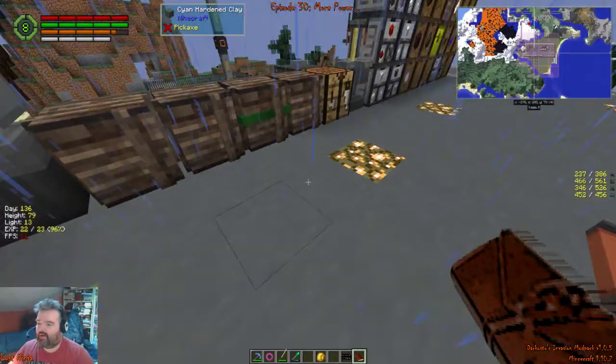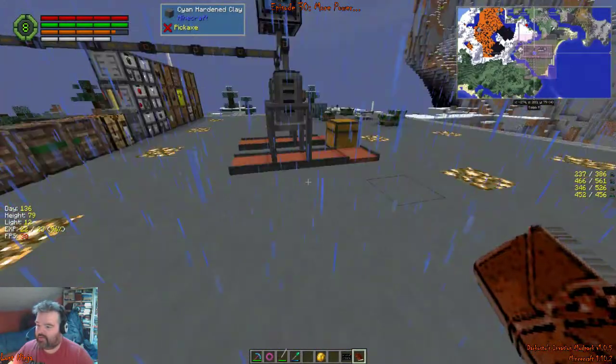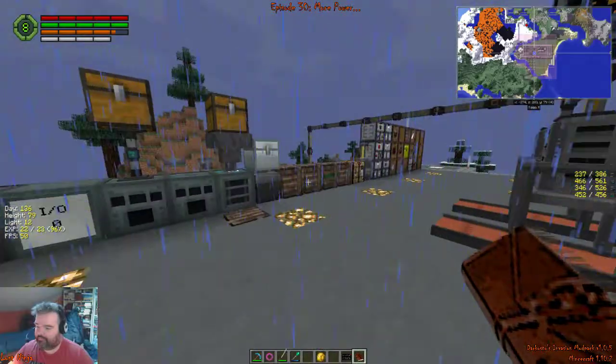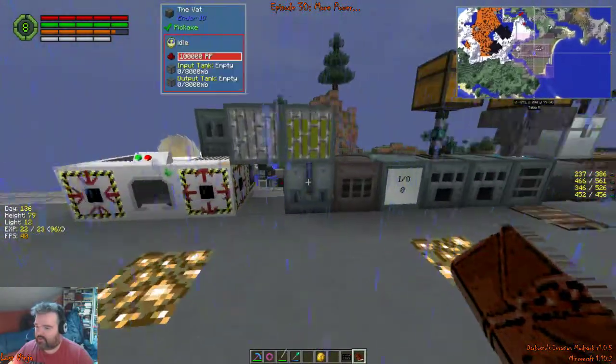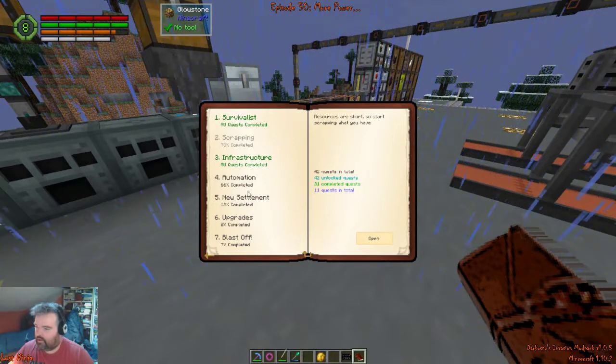I'm a bit worried about solar panels because it's always raining here. I'm thinking if I went to find somewhere that was a bit deserty, at least it wouldn't be dark all the time. It wouldn't be raining all the time. I'm also suffering a bit of laggy, stuttery stuff. I'm not too certain what's causing that.